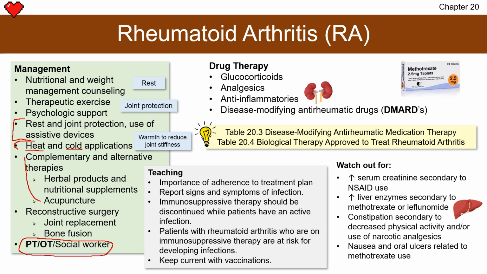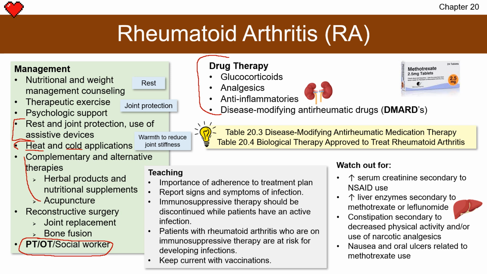So these patients will take systemic glucocorticoids, steroids, which is different from osteoarthritis because remember, with osteoarthritis, they had injections into the joint of steroids. With rheumatoid arthritis, they're going to take them either by mouth or by IV, so systemic steroids. There's going to be pain medications, anti-inflammatories, because they're going to have inflammation.